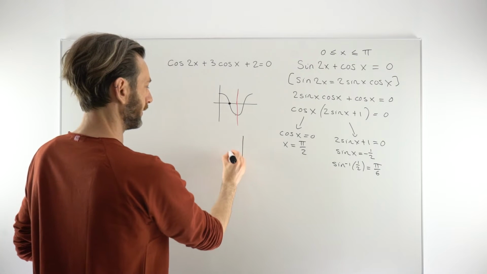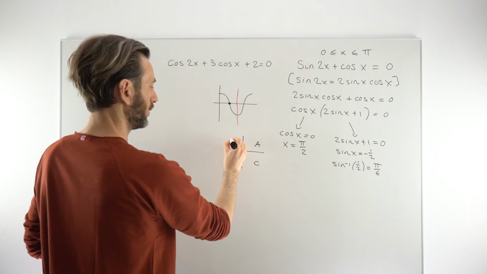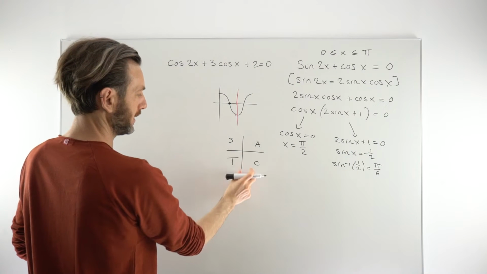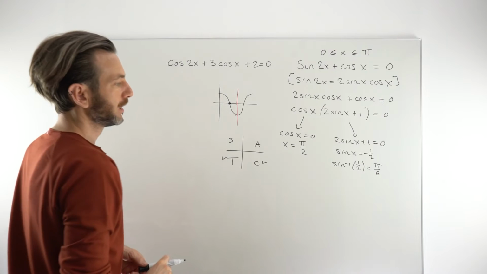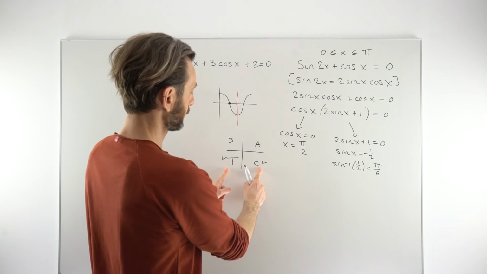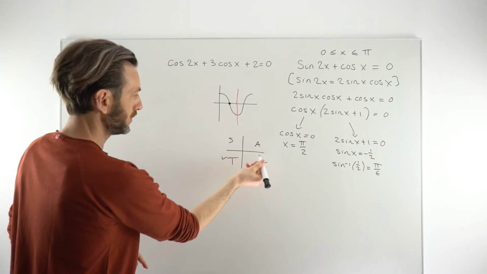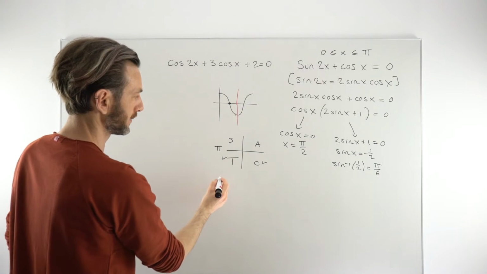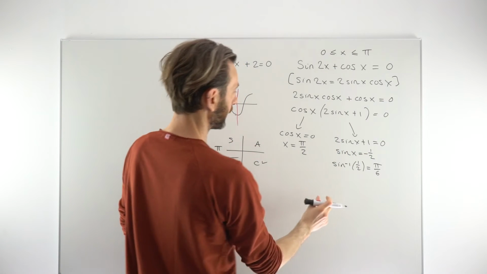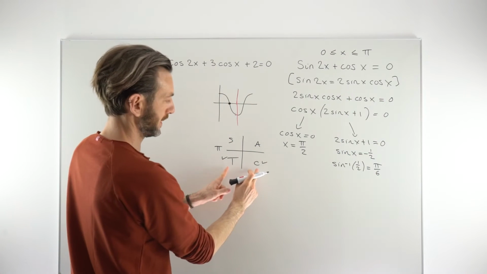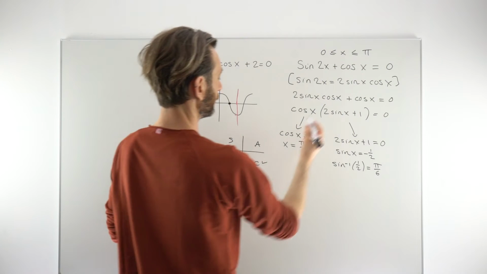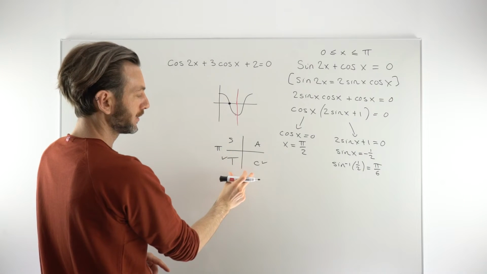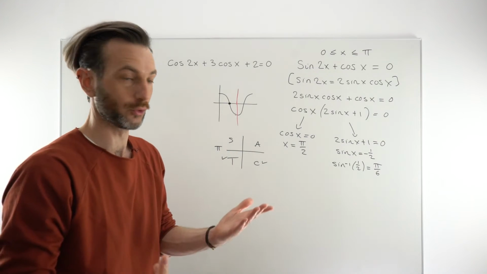We're going to need a CAST diagram just to check our quadrants. We've got sine equal to negative. So we're going to check these two. So that's here and here. Problem here is that these two checks are beyond 180 degrees, so beyond pi, if we're doing the CAST diagram in radians. That means that although we could get solutions to satisfy this equation in these quadrants, our range of values is such that it stops here at pi. So we're not allowed to include those solutions.